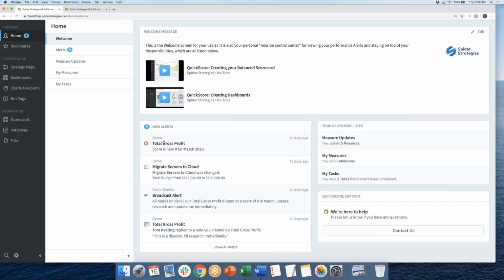And why is that? Well, I might be tied to finance. I might be the finance manager. That might be one of my critical things that I track. And one of those things that I deem to be the most important thing to track within finance for Frank is the measure called, or KPI, total gross profit, okay? So within here now, maybe I only want to be alerted if something bad is going on with total gross profit.